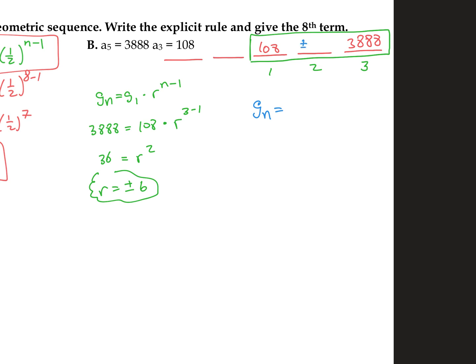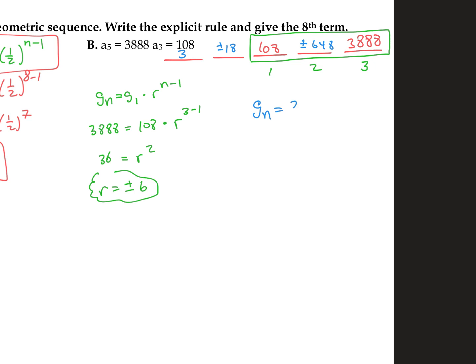So this one could be plus or minus 648. If I multiply by plus 6, I get positive. If I go backwards, I can take 108 and divide it by 6. So this one could be plus or minus 18. This one would just be 3. So I'm dividing by 6, because if it's a negative R, every other one is going to be negative and it goes back to positive.